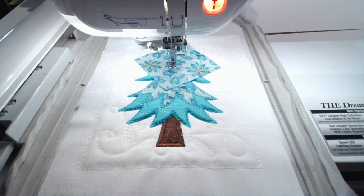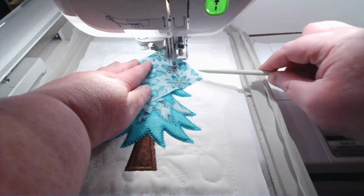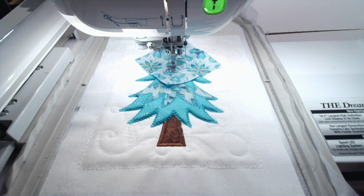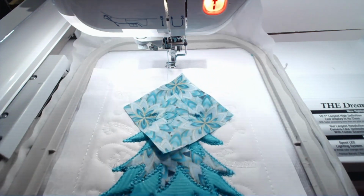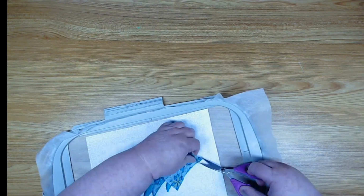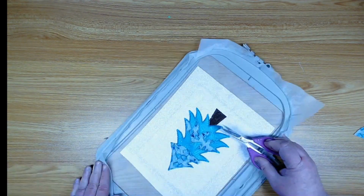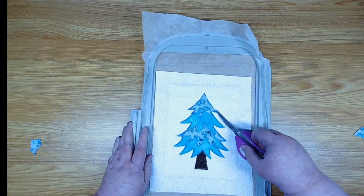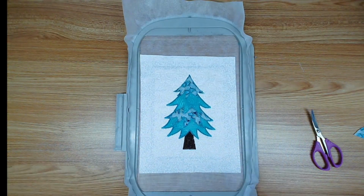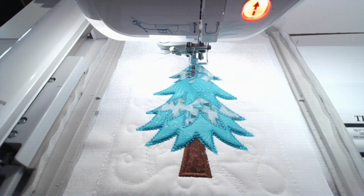All right. So audition your fabric, get it in the position you like it, and let's tack it down. Okay, you know what comes next. Take the hoop off the machine. Let's take this over to the table and let's trim away this excess fabric. Okay, we got one last part of this tree. Green thread still up on top, and now let's stitch out the decorative stitches around the top of the tree.